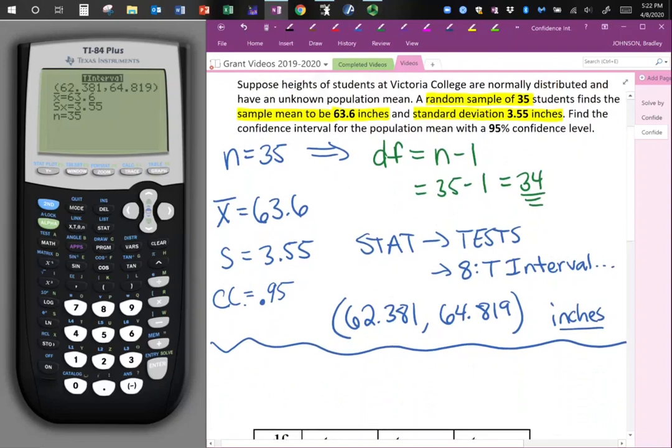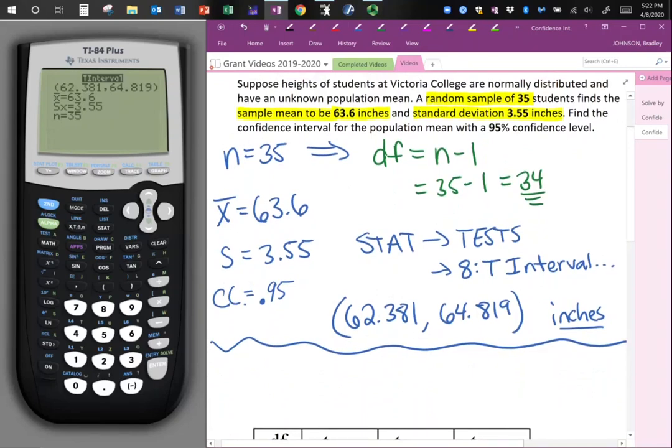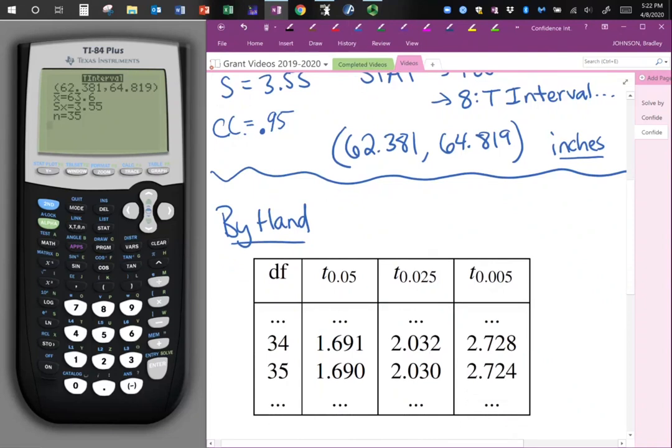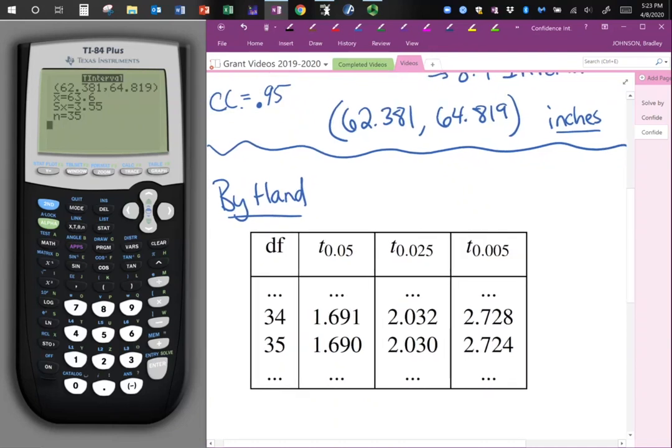Now, what I do want to do is demonstrate by hand. And if we were to do this by hand, we will need the t-score table. Now, when you're doing the homework, the t-score table will come up for you. In your book, you have the t-score table, I believe in the very end of the book, or maybe it's in the beginning of the book, depends on what book you're looking at. And here we have the t-score table. So these go with t-scores, or the t-table. There's different ways you could call it. But what I want to do is immediately highlight our degrees of freedom, 34. You want to go to 34.